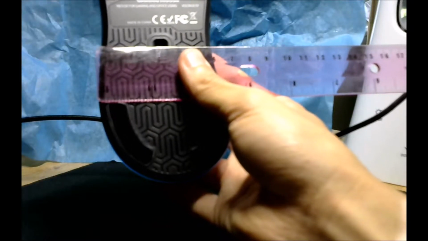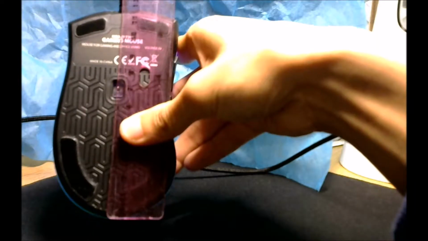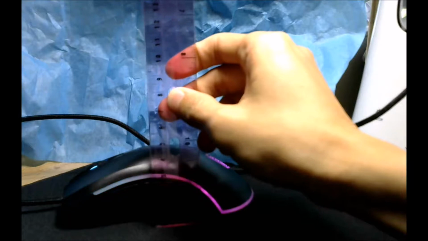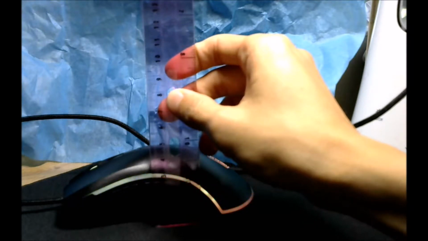Regarding dimensions, the base width is about 5.25 centimeters and the grip width is around 5.5. The base length is about 11.5 and the length between the feet is about 11. The height is hard to measure, but it's about 4 centimeters tall.